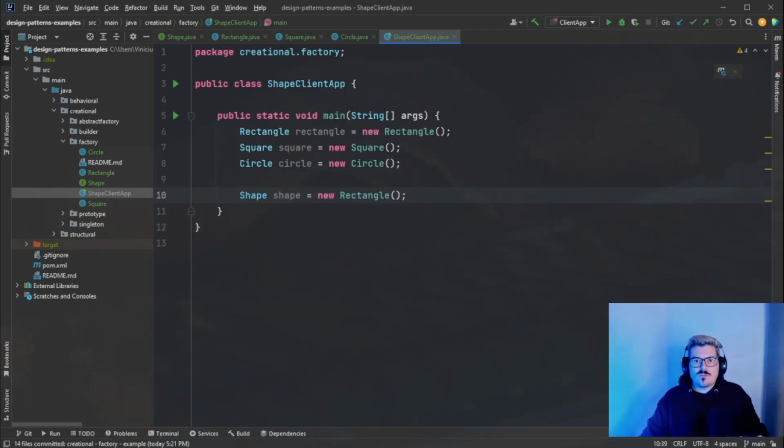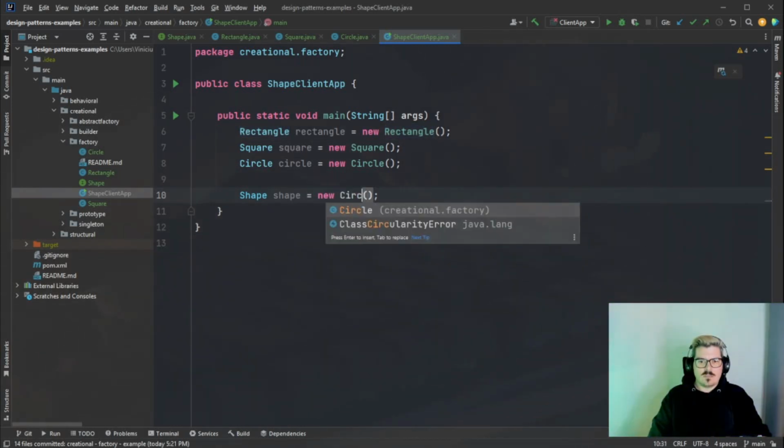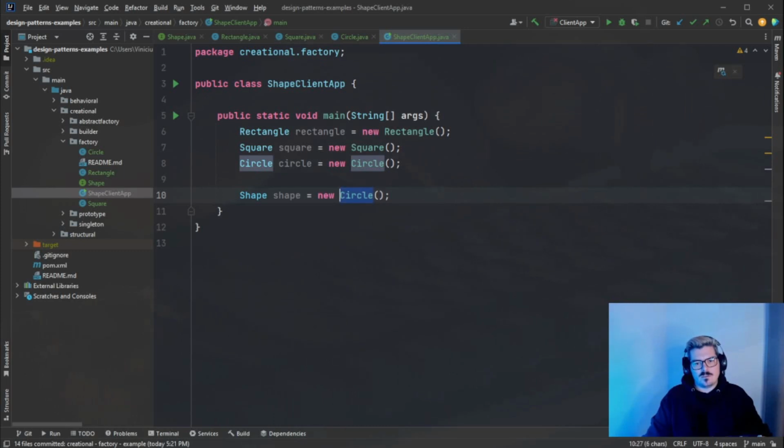Why this is not good and why this is good? Well, you've seen this in the previous section, but here from the code you can clearly see that if I want to create a different one, I need to come here and change my code. So I need to specify the circle, or I need to specify the square, right? The factory comes in hand to make it easier and to reduce the amount of code changes required whenever a different type will be needed.